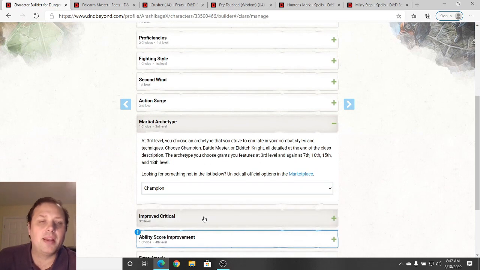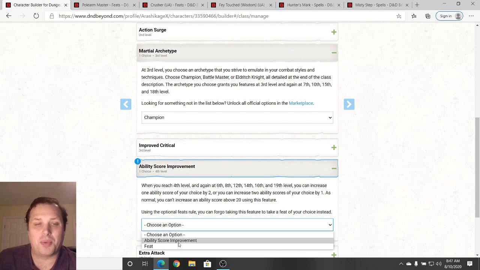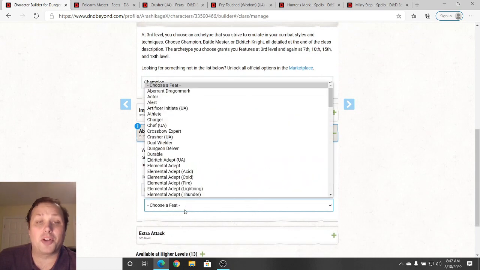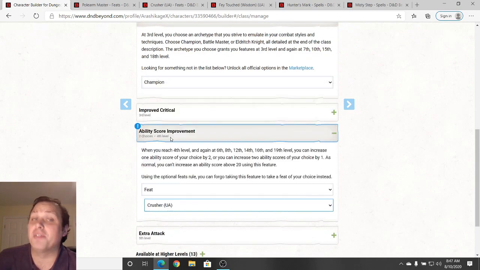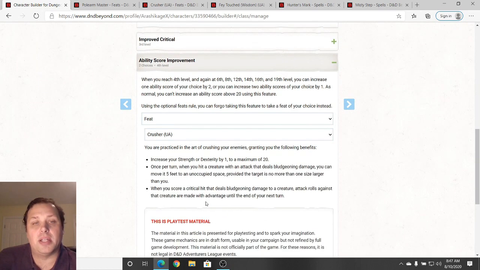Hang on. As we get to the ability score improvement at level 4, you'll understand why we're doing this. We're going to pick up the Crusher feat, which is my new favorite feat out of the new Unearthed Arcana. What this allows us to do is we get to put a point in strength or dex. We're going to put it in strength. And what it allows us to do is once per turn when I hit a creature and I deal bludgeoning damage, which I will be doing with the Quarterstaff, I can move that person 5 feet to an unoccupied space.